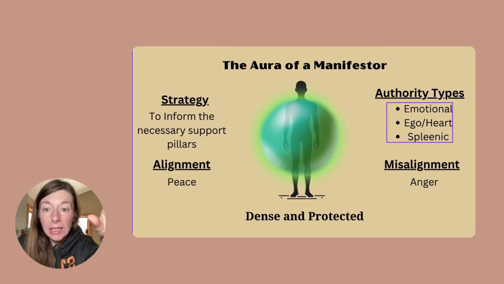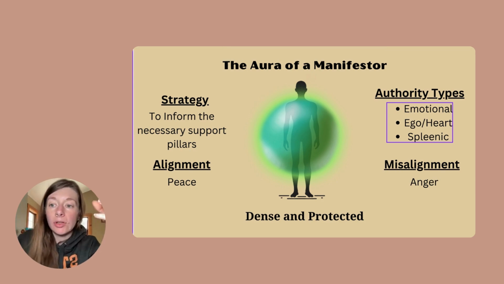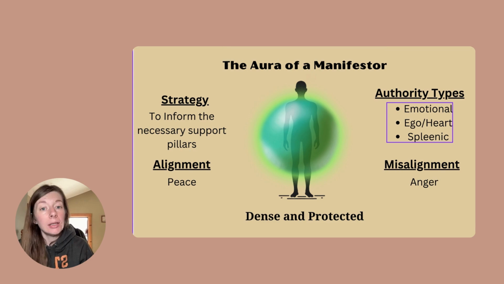So alignment here is peace. Chill, just at peace, centered, balanced. Misalignment is anger, like wrath and rage, and it often comes on very suddenly. And because of the power of a manifestor, it can be hard to unwind. Now, they don't have an active sacral, so thankfully it's not fueled by that, like the most active motor center potential here. They're not making their own energy. But if it's with a generator, it can really burn off of their energy as well.